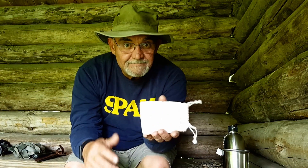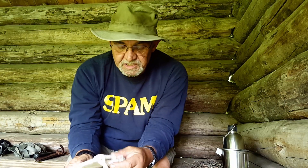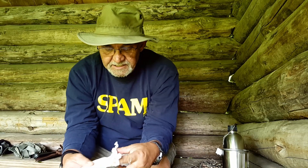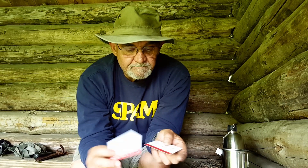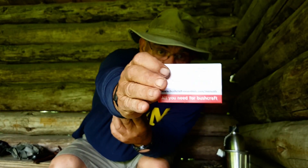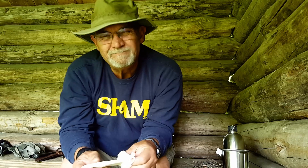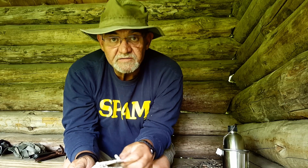So here we have the bush box — this is how it comes. It comes in a cotton bag, 100% cotton, which I thought was a nice touch. It fits in here nice and small. Inside you have the bush box and a card — it's actually a sticker — with their website. There's a business card showing where you can find the instructions, because it doesn't come with the instructions; they tell you to go to their website, which was a little disappointing.